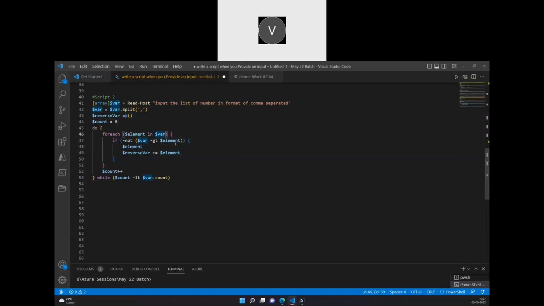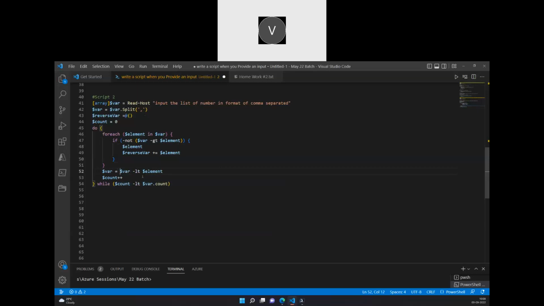For each element, I'm automatically getting a list, but this time I have to remove from $var.